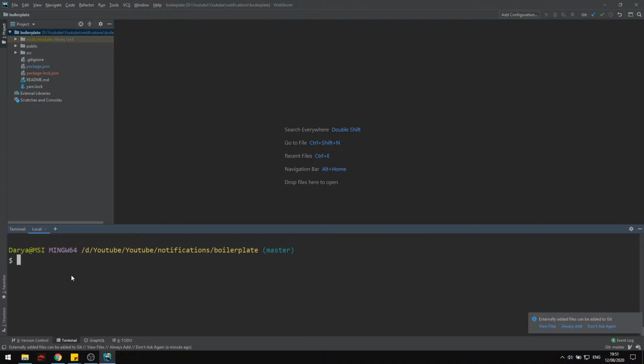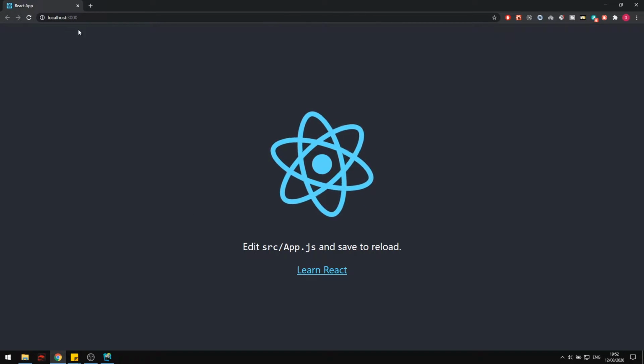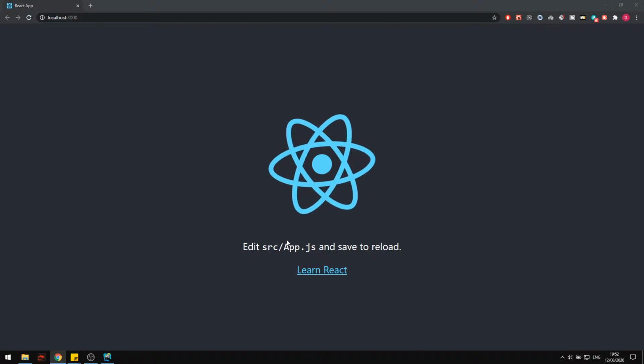You also want to type npm install uuid. This is the only package we're going to be using. This just generates unique IDs as strings, and we need these for when we map over something. We want to have a unique key, and I'll actually show you guys what happens if we don't have a unique key or if you use the index. This does cause some issues. So once we have those two, let's just type npm run start. This will just start a local development server on port localhost 3000.